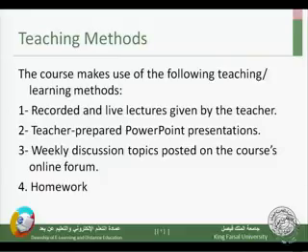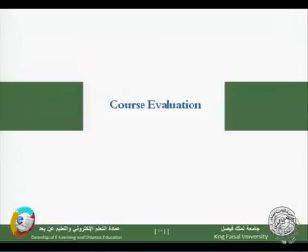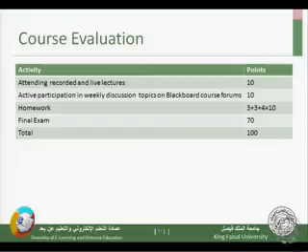Then we will have homework. There will be 3 different assignments throughout the course, and of course each one of these will have their own set of evaluation points. So we'll go through the evaluation points. First, attending recorded and live lectures will have 10 points assigned. So you need to be there for the live lectures, and you need to view the recorded lectures at your own time. This will have 10 points assigned to it, and it will be calculated automatically by the system. So when you view the live lectures and when you view the recorded lectures, you will get the full 10 points easily, inshallah. The second activity that will be evaluated, active participation in weekly discussion topics.